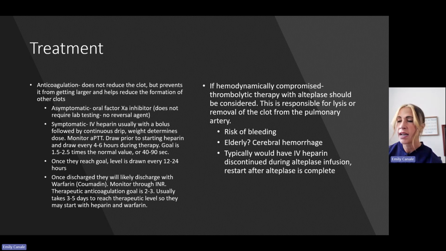If it's a blood clot, if it's air, if it's fat, because eventually those platelets are going to aggregate and the blood clots are going to adhere to those. So it's going to make that obstruction larger, which we don't want. So typically our patients are started on an IV heparin and they're getting bolused. So they're bolused first, depending on their weight, and then they have a continuous drip going.